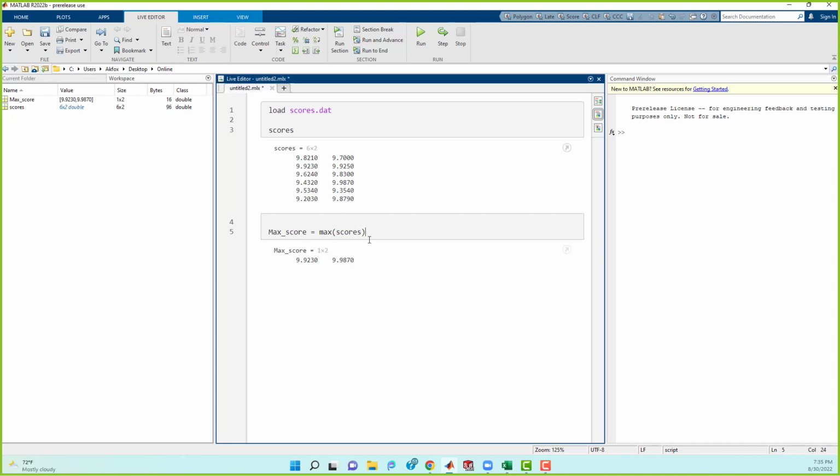But now if we assign this to two variables, and I like to use location because that's what that is, just the location in the scores matrix where these are found, we'll now get two vectors, and the first one is 2 and 4.